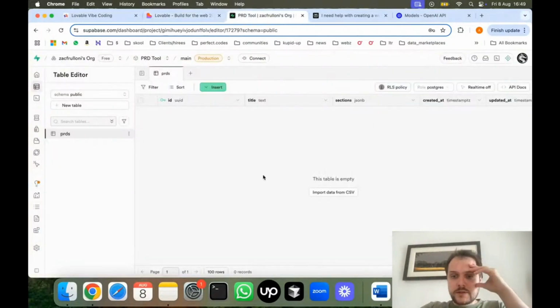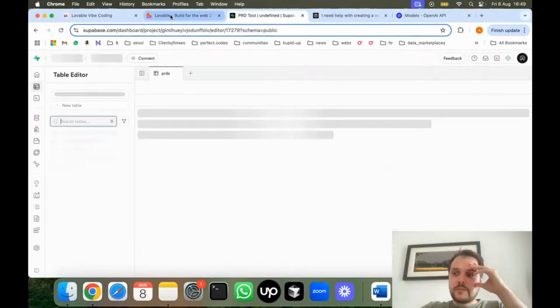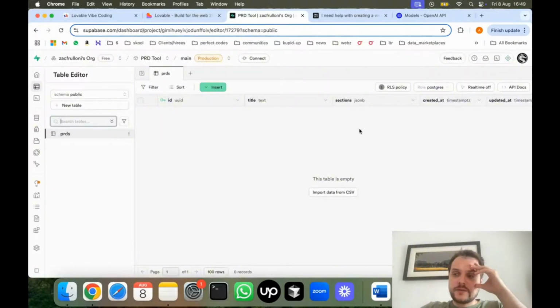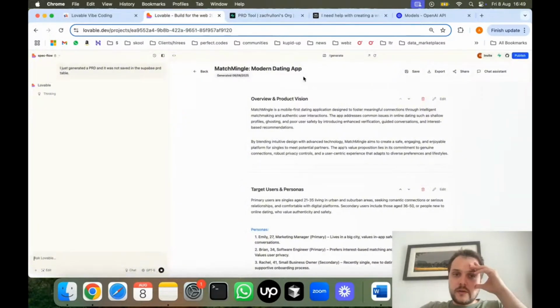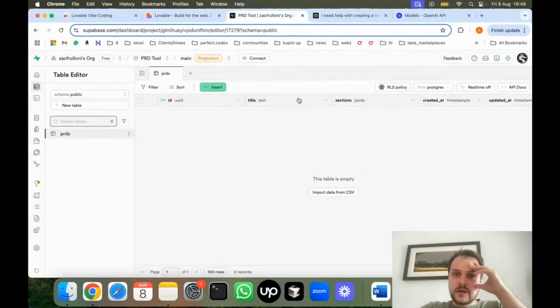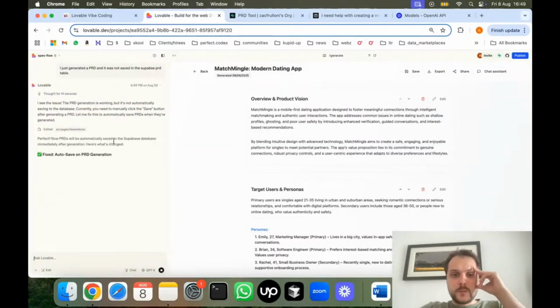Let me just refresh again just to be sure. Nope. Because ideally when the PRD is instantly generated, it needs to be saved into here as text. So all of this text that we see is going to be saved in here in a nice format. Then if we need it later, it would use this table, this data saved as a reference. If we want to use the chat assistant, it would refer to this data in here.